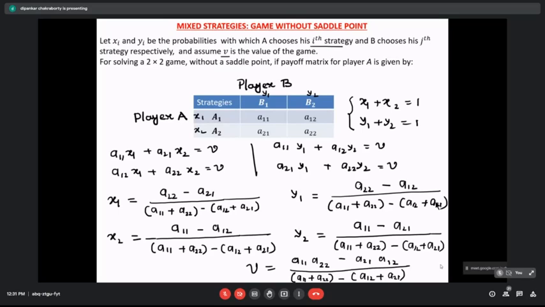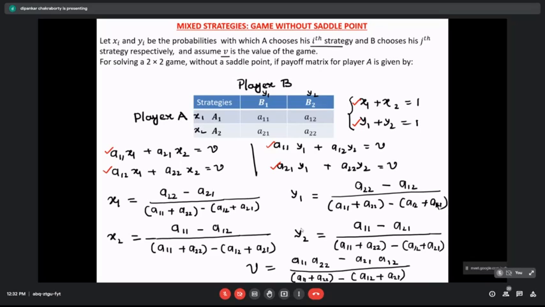Now, when we do not have that equilibrium point or saddle point, we have to find the optimal strategies and the value of the game by using mixed strategies. And the formulas for the mixed strategies I have already given to you in our last class. I don't know how many of you have tried to find the solution of these 6 equations, the system of linear equations. If you solve those, you will get the values x1, x2, y1, y2, as I mentioned to you.